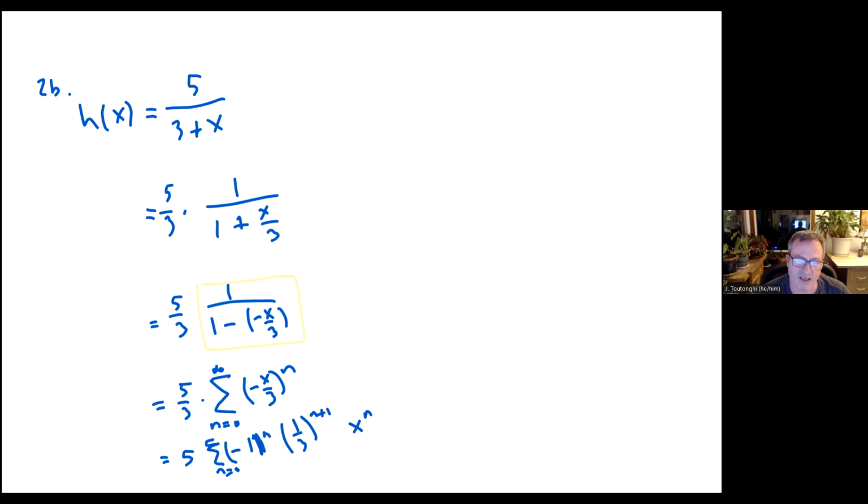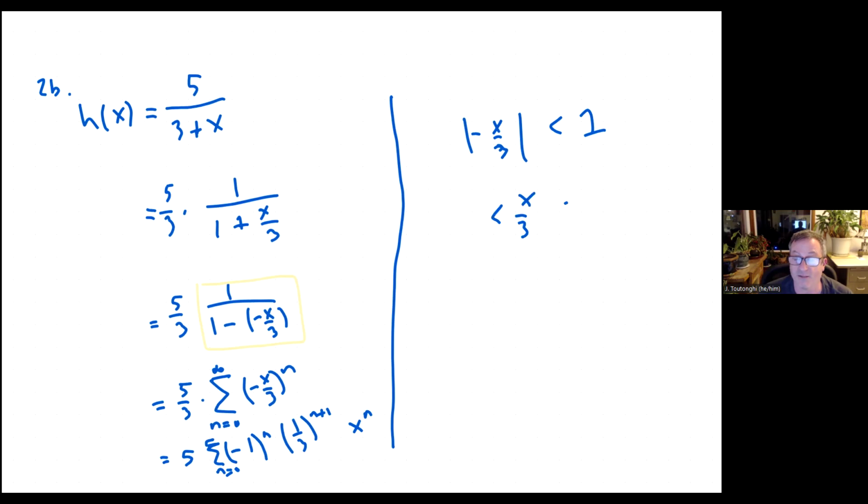And then we're done, but these two things are not always equal. They're only equal on the interval of convergence. So again, we take this a here, it's negative x over 3. Put it in absolute values, that has to be less than 1. So these two things are equal when this is true. That means that x over 3 is between negative 1 and 1. I'm not ignoring the negative, I'm just taking the absolute value, which becomes, I can write it like this.